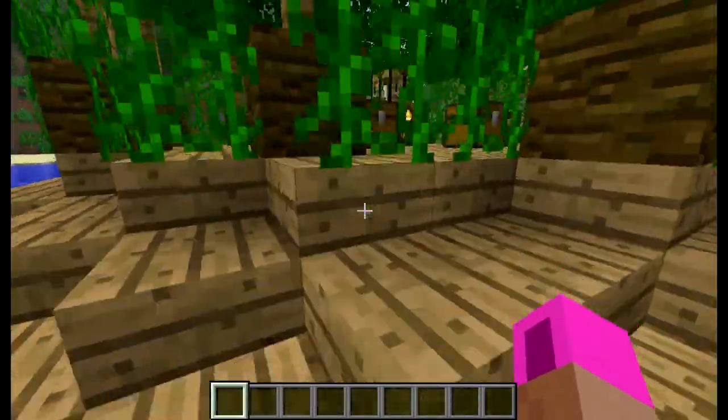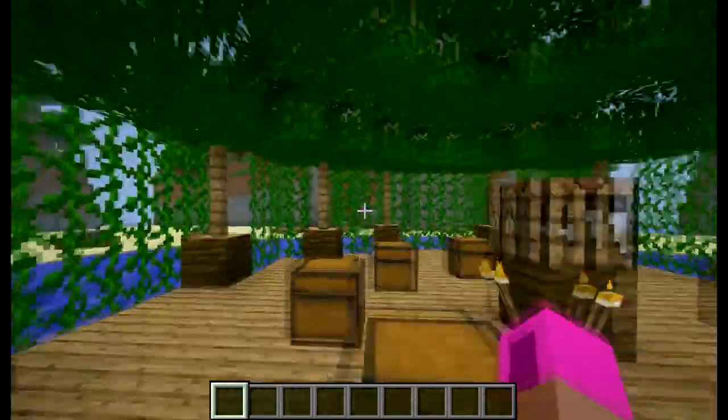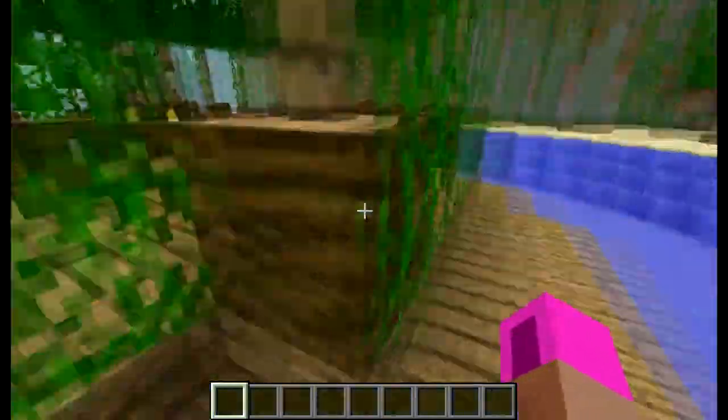Anyway though, this is a map. It's kind of like a mini map. I mean, it's not the hugest, but this is what I usually do. Since it's such a small map, it's kind of hard to have an actual route.